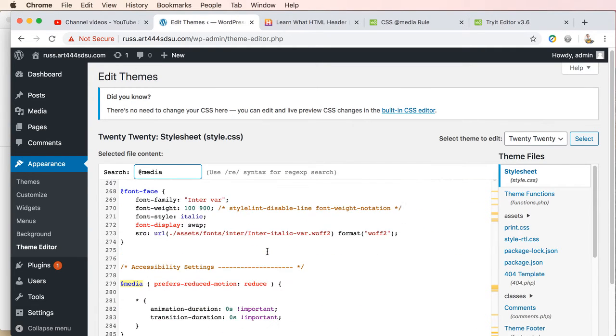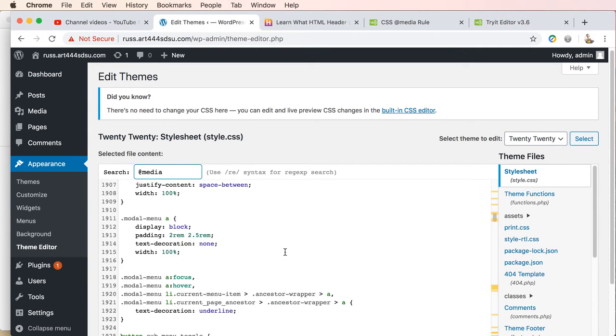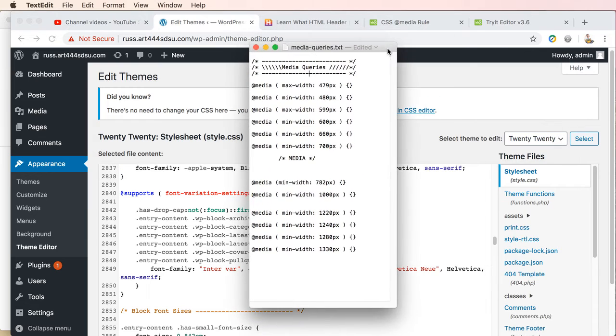Now, what I'm trying to get across here to you is there's a bunch of code. So to save you a little bit of time, I already went through all of this, and here are the media queries this particular theme uses. Now, for what we're going to do, this is overkill, okay? If you're dealing with Retina displays and multiple devices, then of course this is the responsible practice. But for what we're doing and just for learning, we're going to delimit the amount of our media queries.